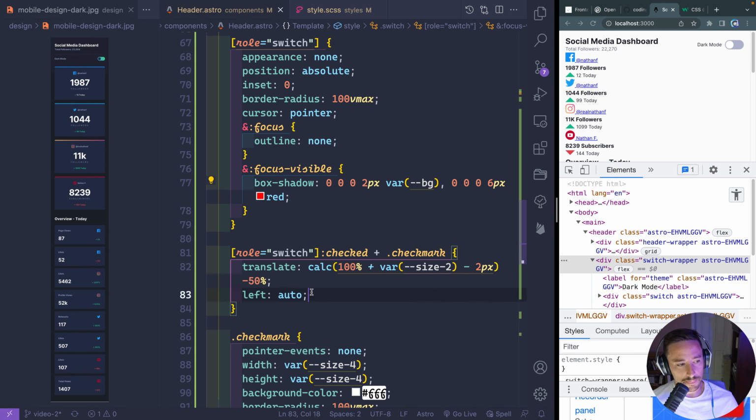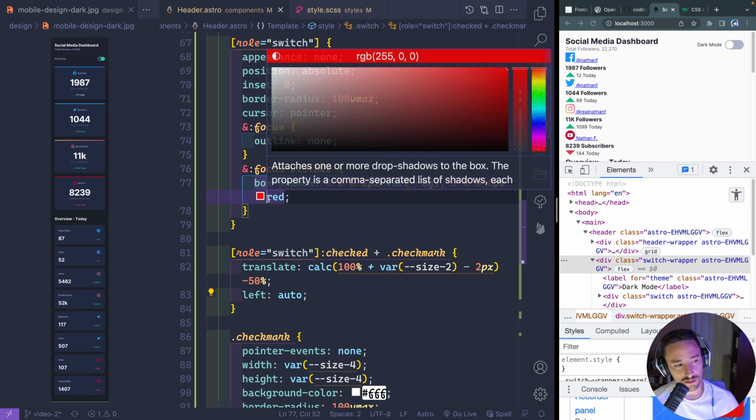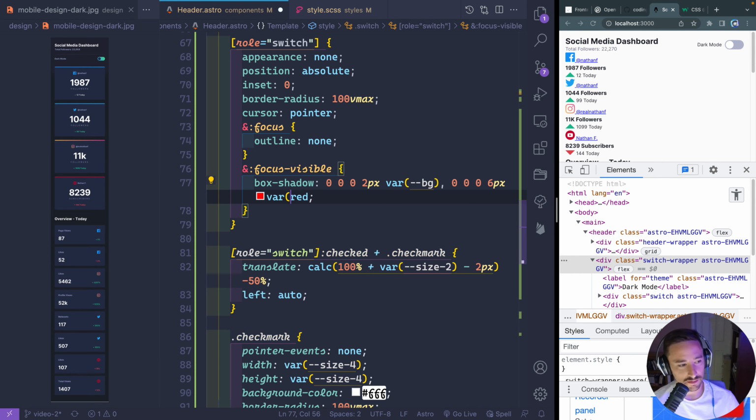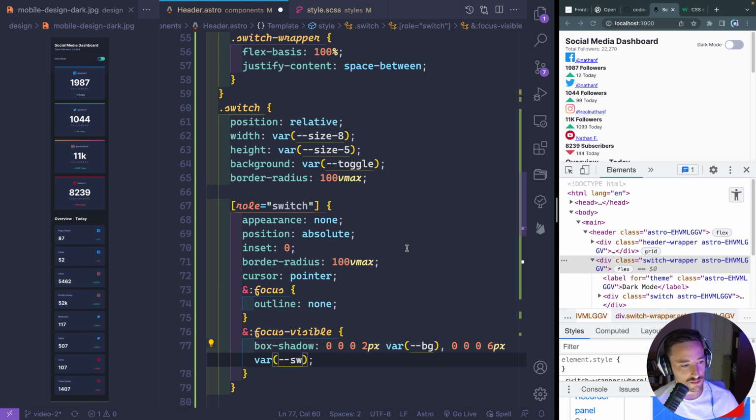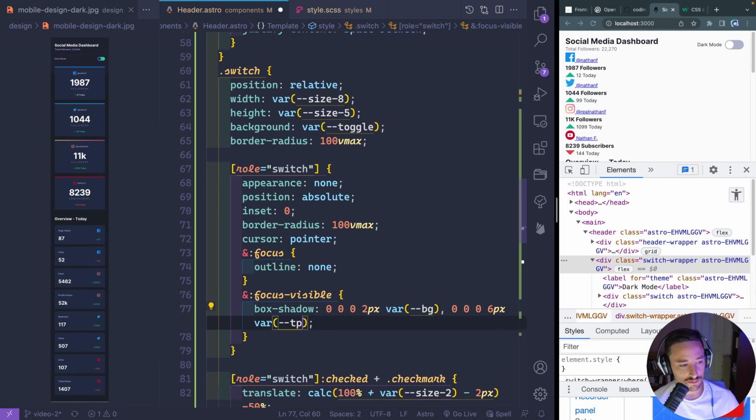Except, let's see, can I apply like a gradient to this box shadow? I don't think I can. Let's try. All right, var switcher. What was that thing called? Toggle. Let's see.